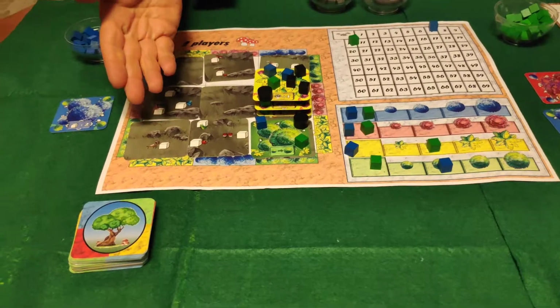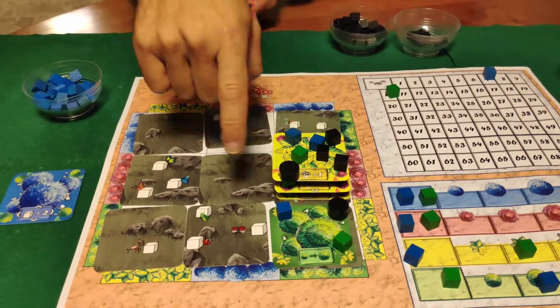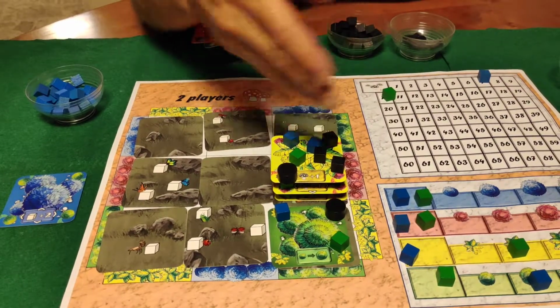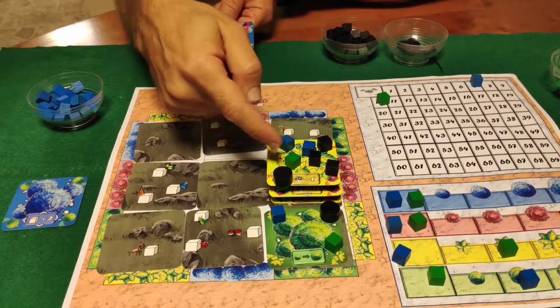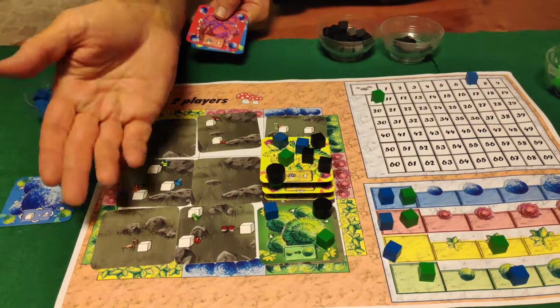In the final scoring phase, we will look at each one of the majorities and again calculate the points for each majority of the top trees. Thus here, the blue will gain the 7 points, and the green will receive only 3.